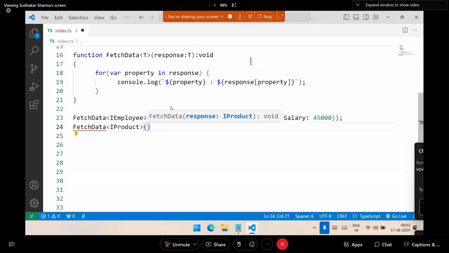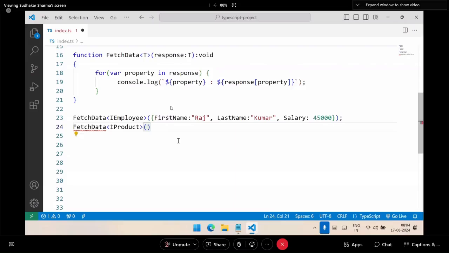That means in future, your useState is a generic type. You mention it as IProduct, and automatically it can handle product type data. It will handle the product type of data, and it will not allow any other type of data. Now all your useState is a generic type, so it should accept only product type data.